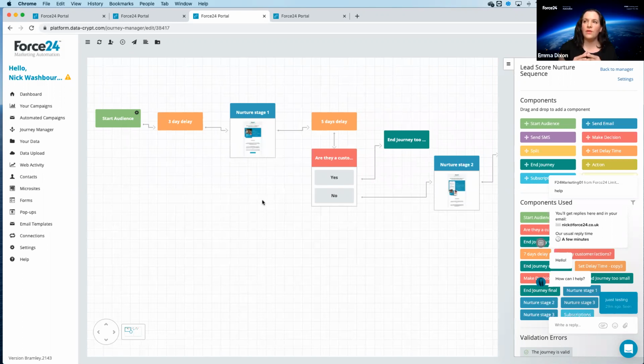Obviously with the lead scoring, you just need to bear in mind that, as you know with your business, it might be different criteria, exclusions, inclusions that you might want to add into that. And at any point, if you're unsure of what that might be or how you might go about that, then please do use the chat function within the platform, and the team will be able to assist you in building that criteria out. But essentially, it's all in the data. It's all in the activity that we're holding against the contact. It can essentially be done.